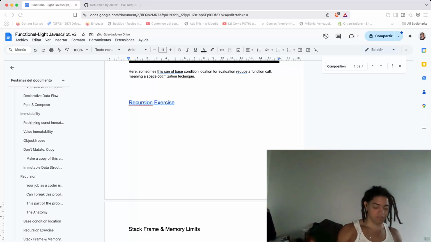This is a problem, because you can cause a denial of service by running a function called without a base condition. Functional programmers actually know about this, and because JavaScript now runs in the browser, the browser vendors and developers now set a fixed maximum number of function calls that you can make.